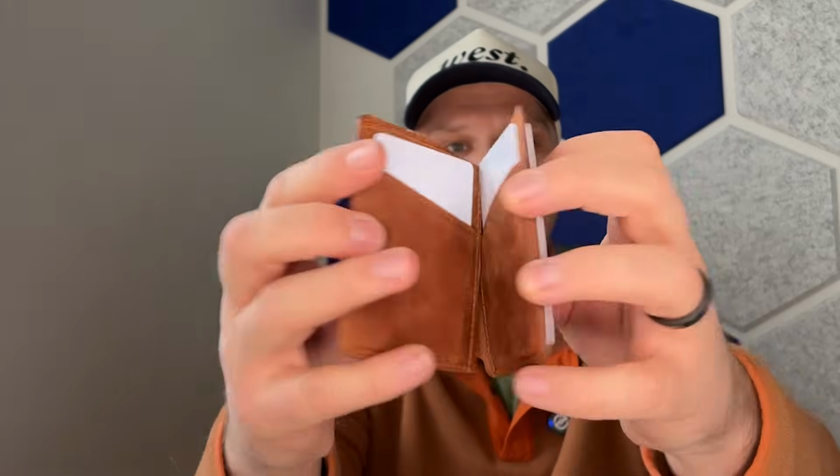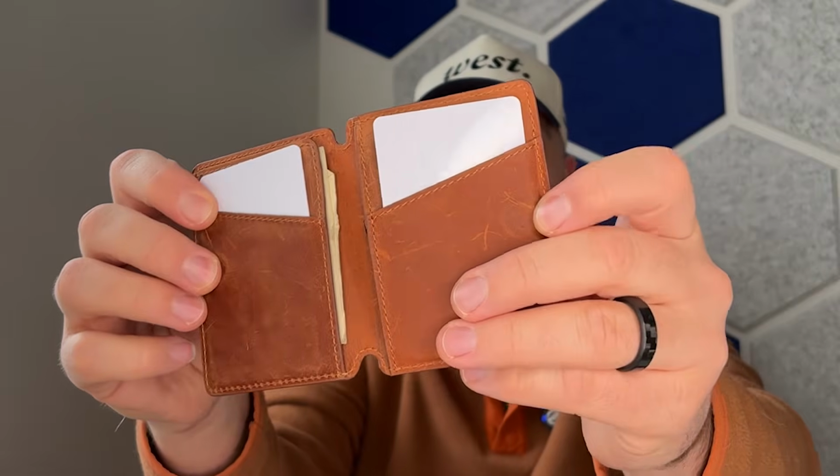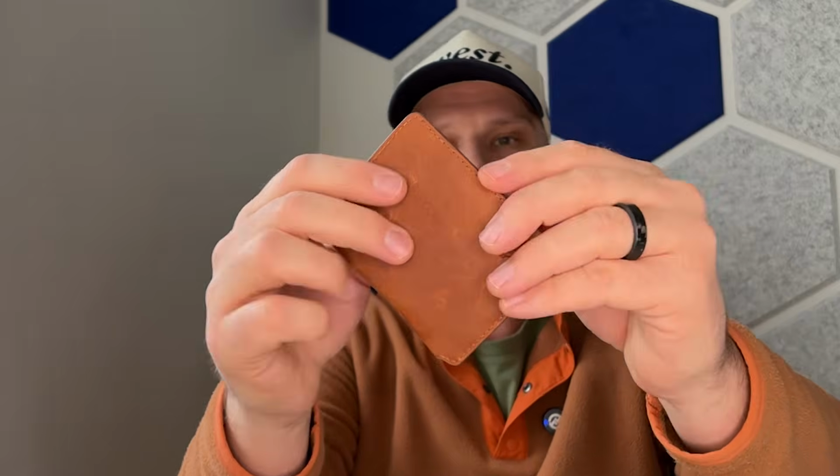It is a magnetic closure. You have little magnets; you can see the little round pieces right there. They magnetize it closed, and it's nice because it keeps it closed just enough so that it doesn't open up on its own.